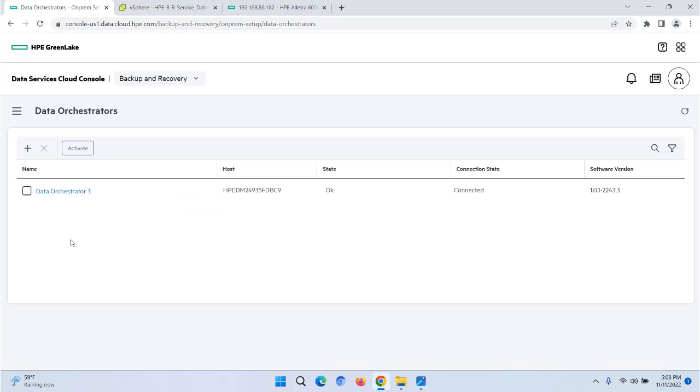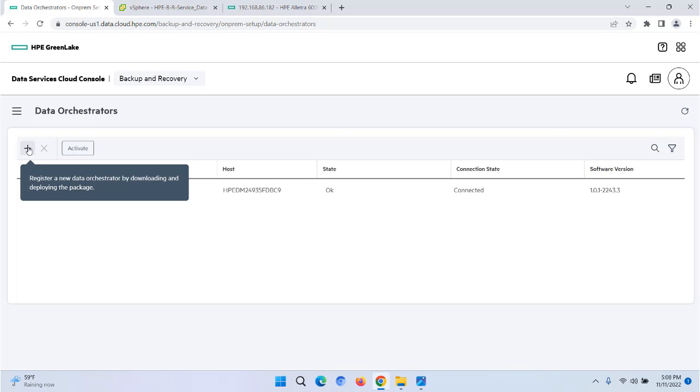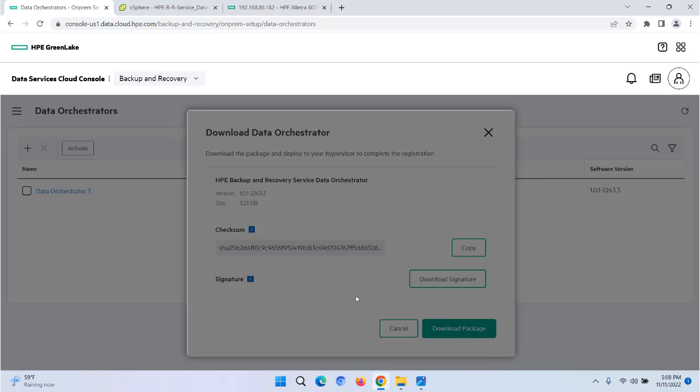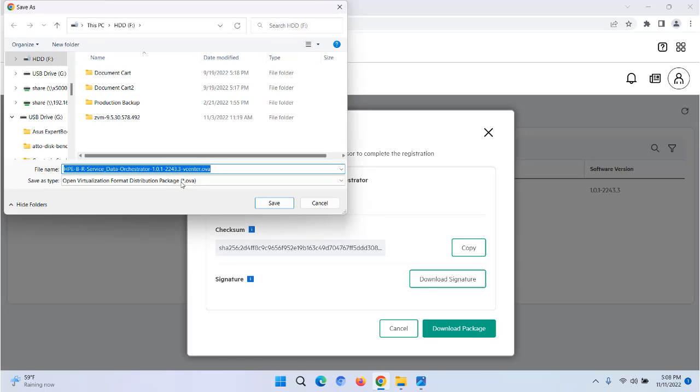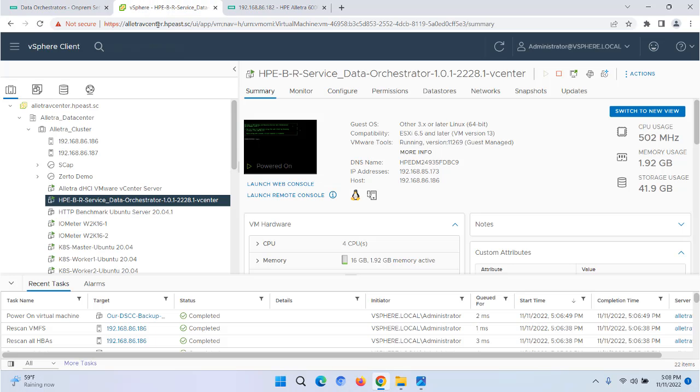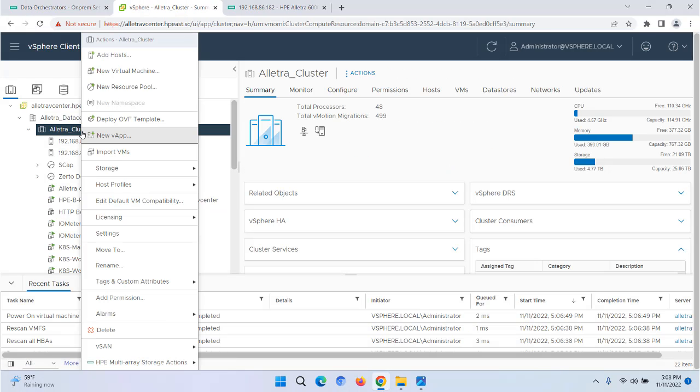Again, this is the connection between the cloud and your on-prem solution. So how do you go about setting that up? Well, when you're new to the service, it's going to offer you to deploy that data orchestrator. You can have multiple. If I click over here and then click download, you'll see that I'm offered an OVA file. If you've been doing VMware for a while, you probably have seen these. What do we do with these? We go up inside vSphere, go to the cluster, right-click, and then deploy OVF template, and we can go through that process. As you go through it, you're going to need to set up IP addresses, gateways, DNS, and things like that.